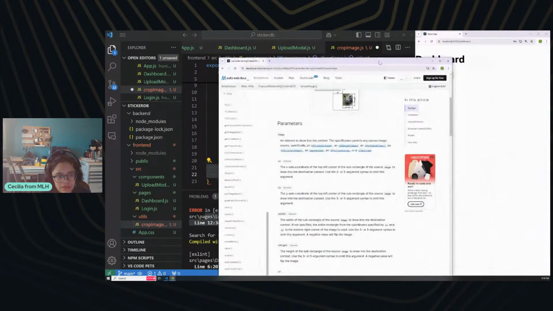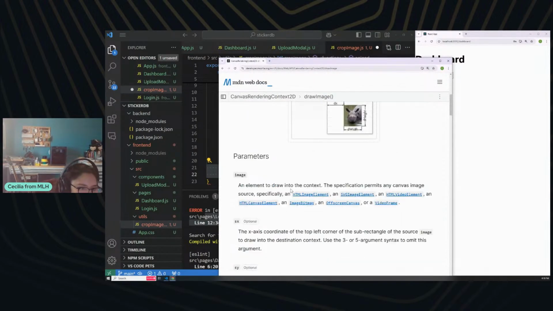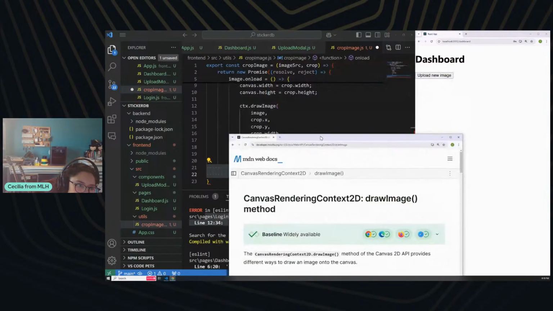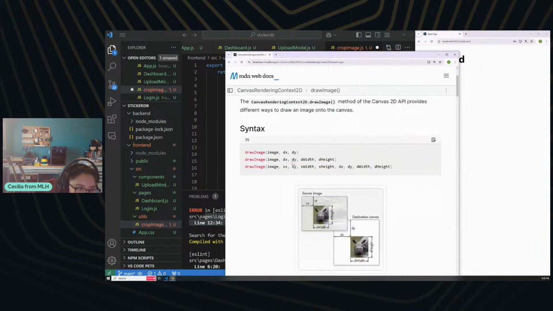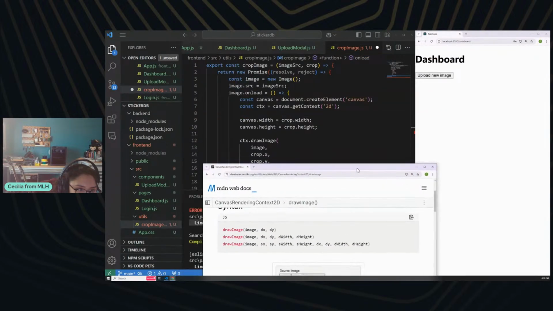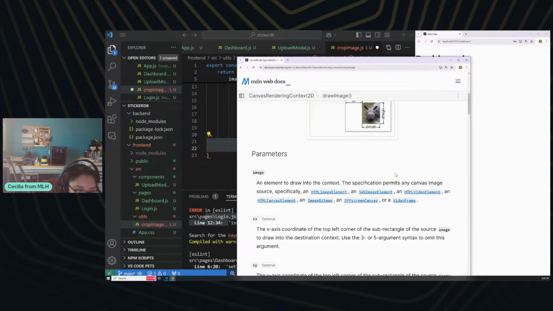Widen this a little bit. Zoom in a bit. All right. So we are using the draw image, which we set up here with getContext 2D. And there's a couple different things you can add. We are drawing an image as well as the cropped part of it.